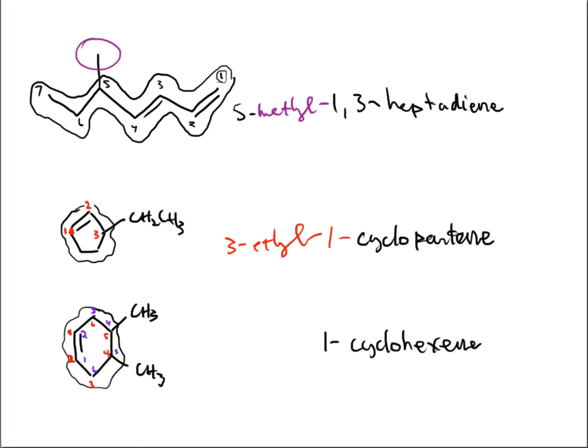So it doesn't really matter how I number direction-wise with this particular molecule, because they're going to give me the same number for my methyl groups. It also gives me the same number for my double bond. So with that said, if we keep it the first time that we did it, counterclockwise, at spot 4 and at spot 5, I have 2 methyl groups, don't I? So this is 4,5-dimethyl, and then 1-cyclohexene.